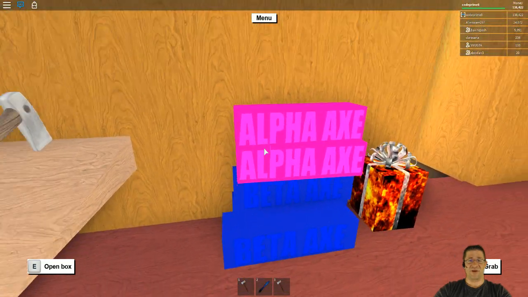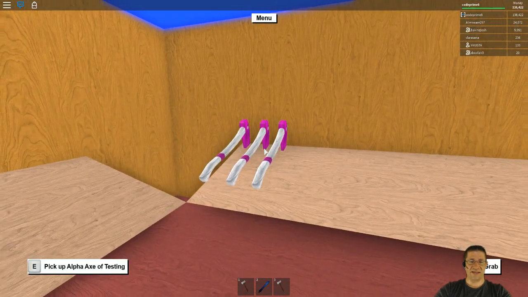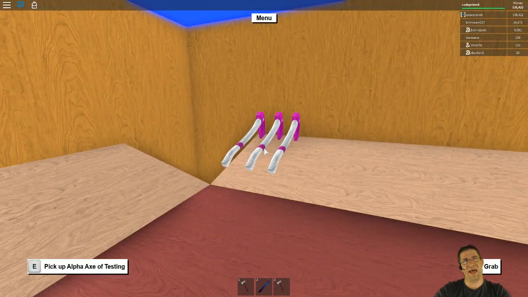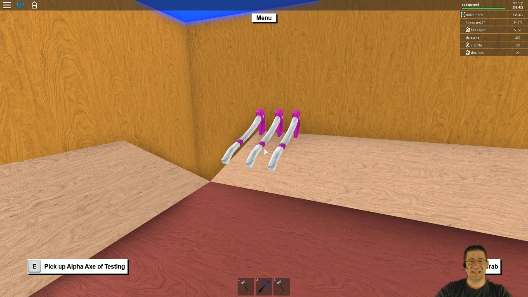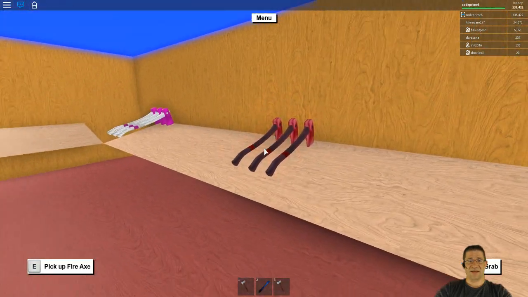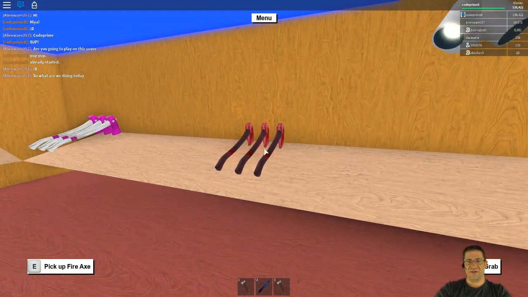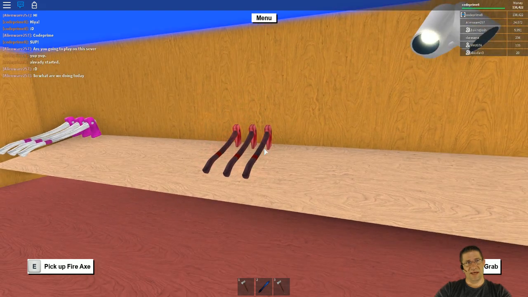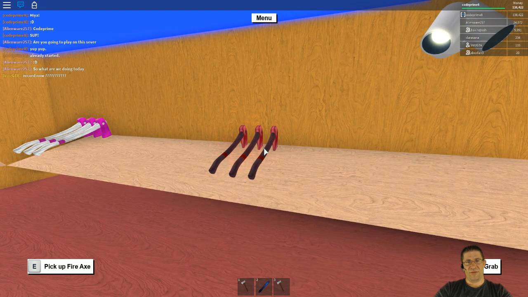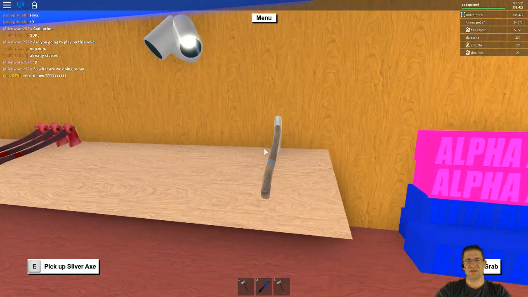Those first two I think I bought, and then I got a third one as a gift. I have two alpha boxes. They were given to me as gifts. These are the three alpha axes that I bought. They were bought at 5,000 a piece, and I was selling them for 8. Here are the fire axes. Oh, I don't sell axes anymore. These are like strictly nostalgic stuff. These are the fire axes that I bought. I think I paid 3,000 for one and then 5,000 for the other two.